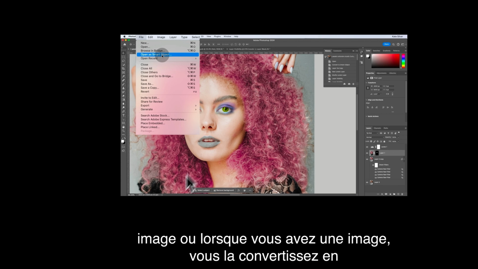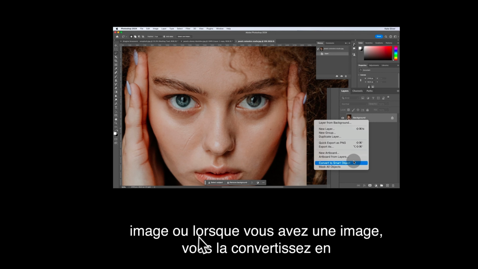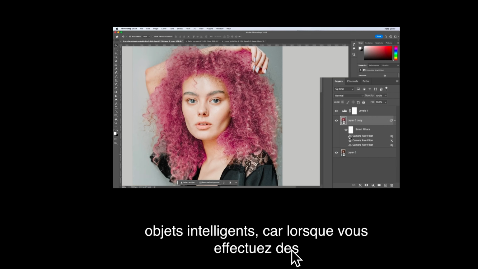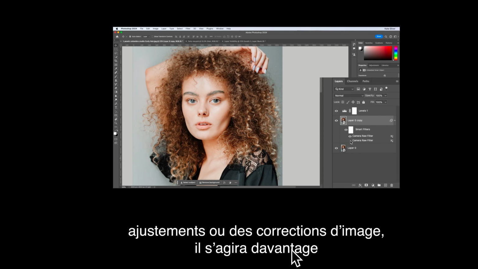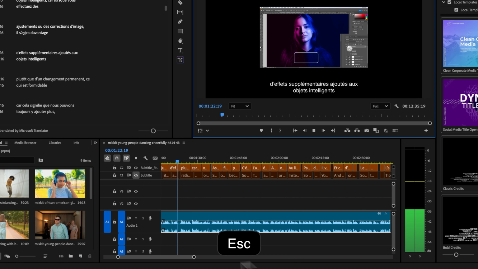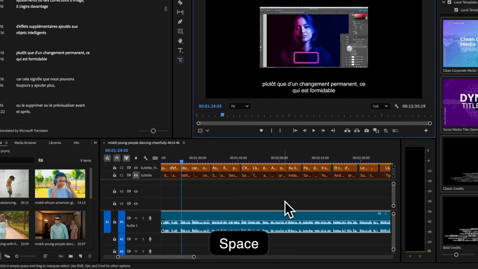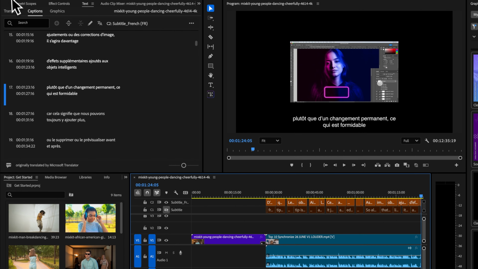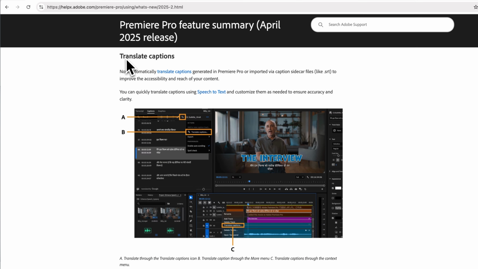And oh my goodness, all the captions are in French, and this is incredible. I'm so excited about this. This means that you can convert all the captions of any video and change the languages and translate, and it works so well. How exciting. So that was the Translate Captions update.